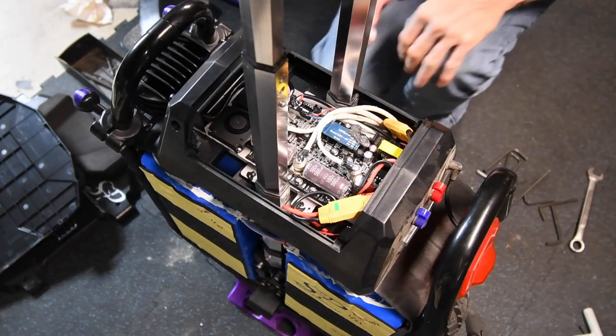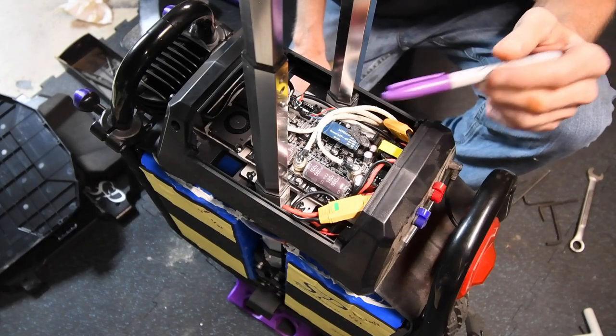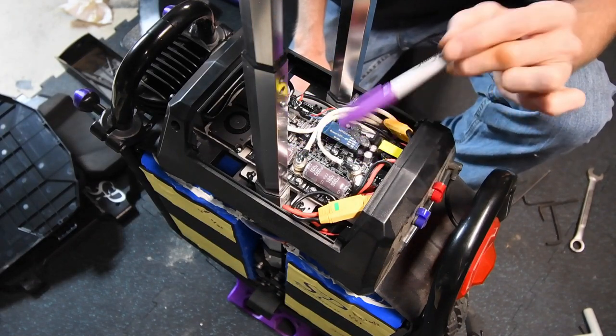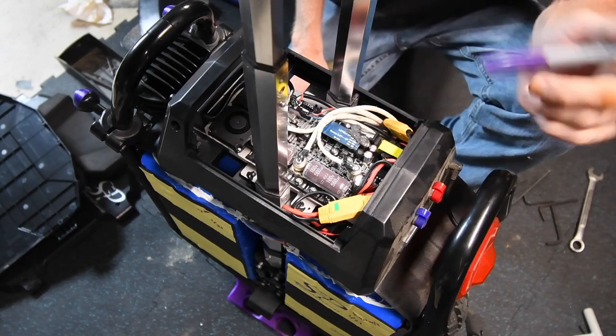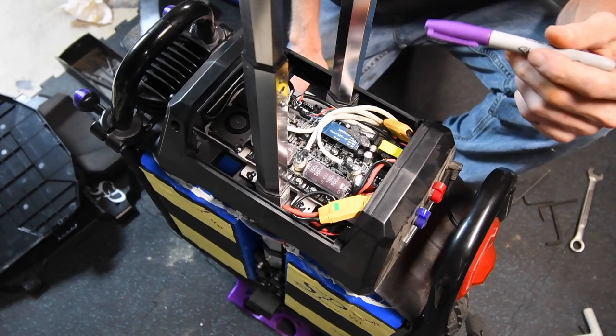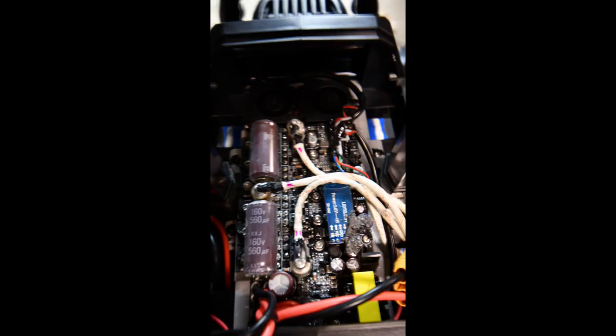Alright, I don't know if you can see very well, this isn't a very good lens on that camera for this, but these are the motor wires. And then we have the sensor wires or signal wires over here. And I'm going to do the smart thing and mark this and then take a picture just in case.